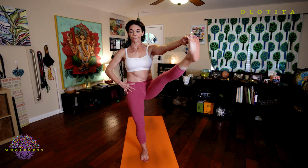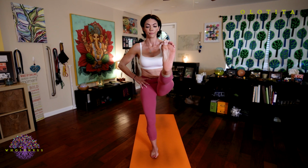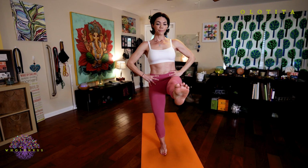Inhale your left leg back to center. Exhale, fold forward over that straight left leg. Inhale, stand tall again, extending your leg, hands to your hips. 5 deep breaths. Work hard.